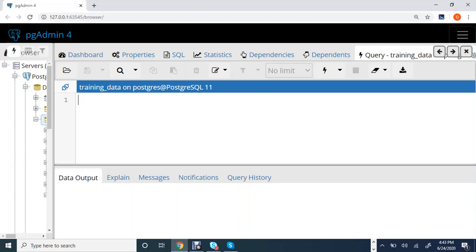Hi guys, in this tutorial we're going to continue looking at string functions, and the one we are going to look at today is called replace. I told you that string functions are useful for data transformation.